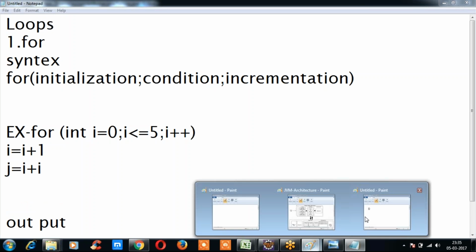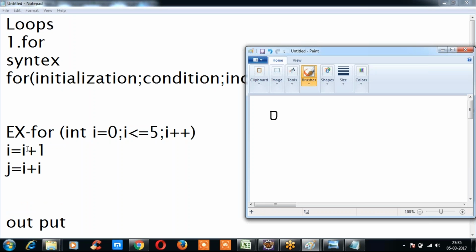So the I is going to hold right now 1. Why? 0 plus 1 is 1. 1 is assigned to the I value, and now I is holding 1. So this is coming to here, and the I is holding 1. 1 plus 1 is 2. J is equal to 2, right? So here it goes to print the value of 2, correct?